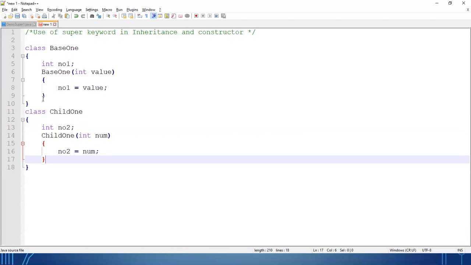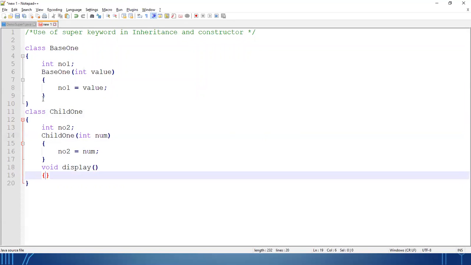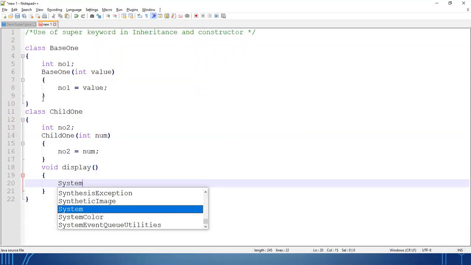Okay. We are printing the values of both the variables.